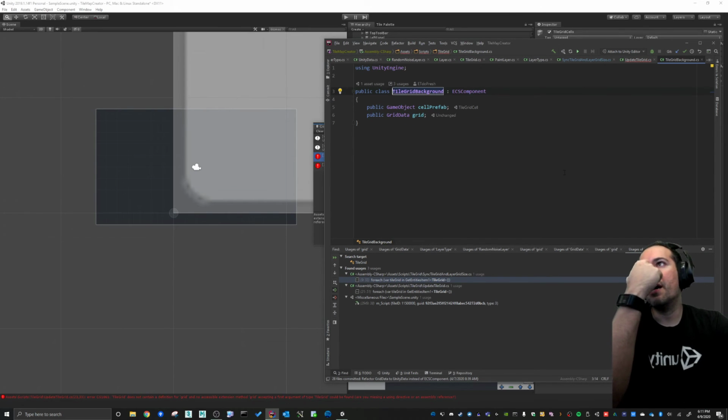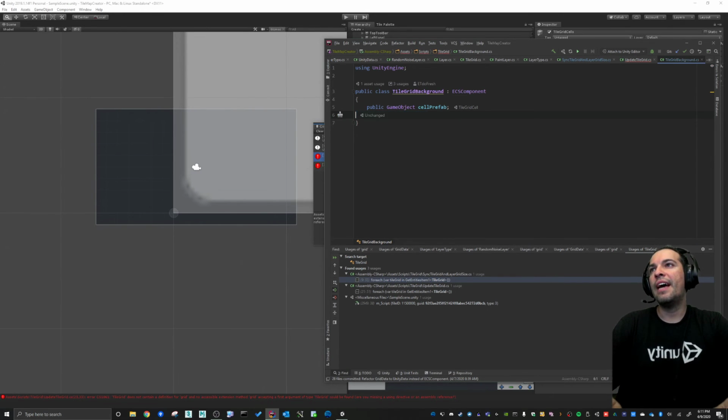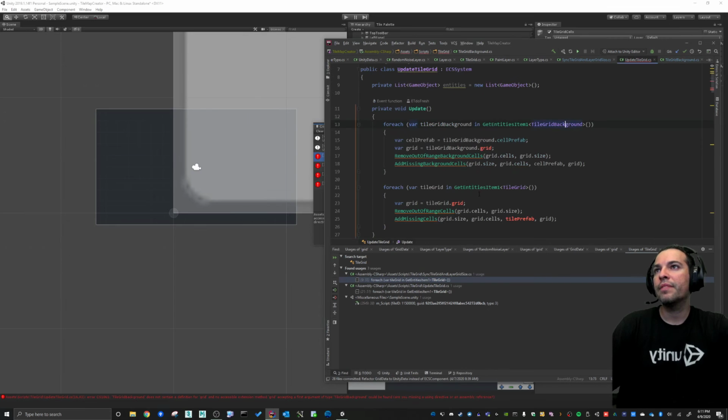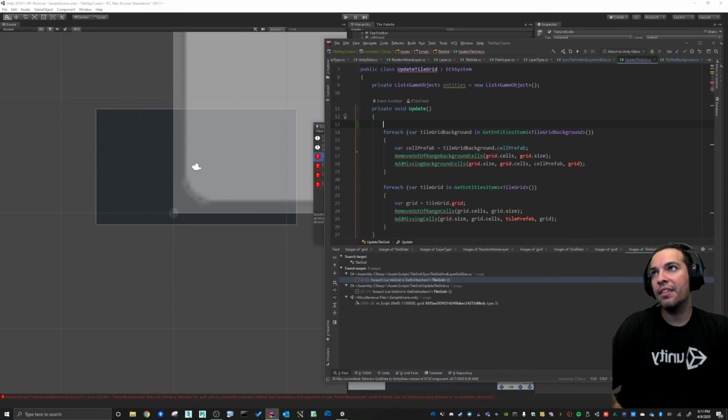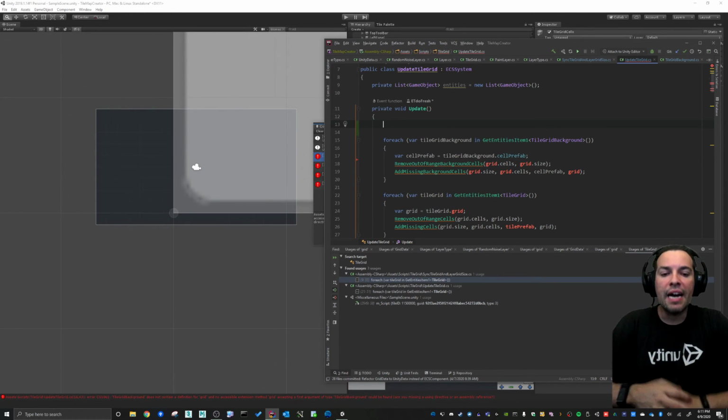I'm not sure that I want to do that either. I think you should just have your prefab. Layers has the grid. But what we'll do is we'll get the max grid size.